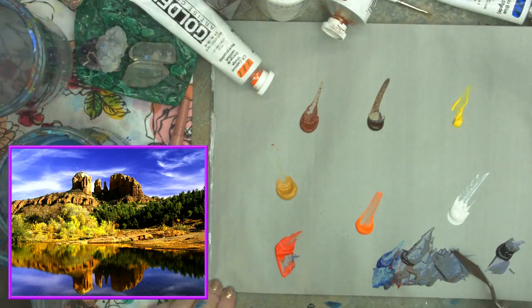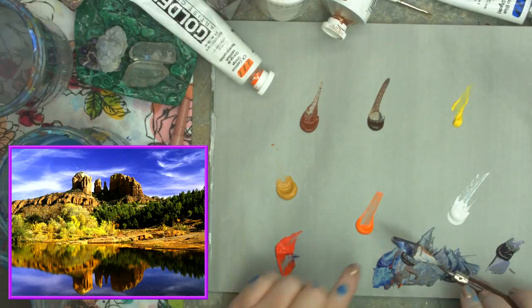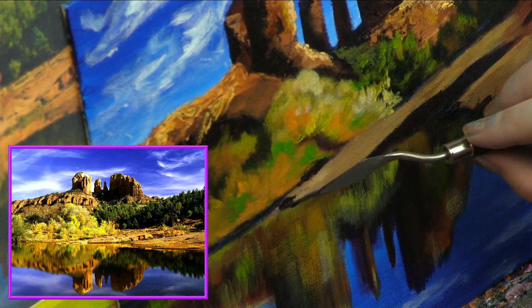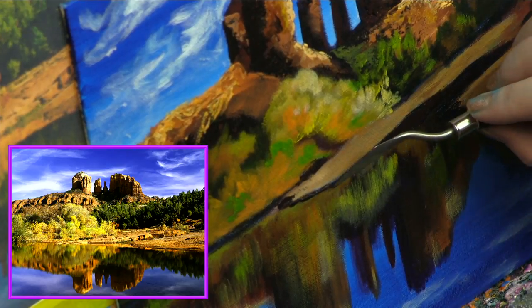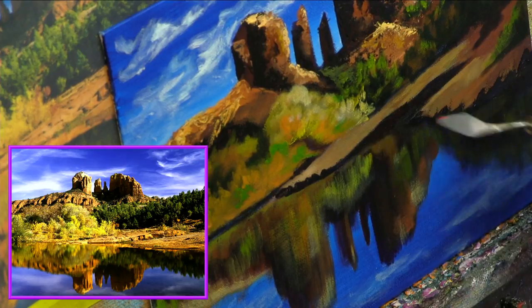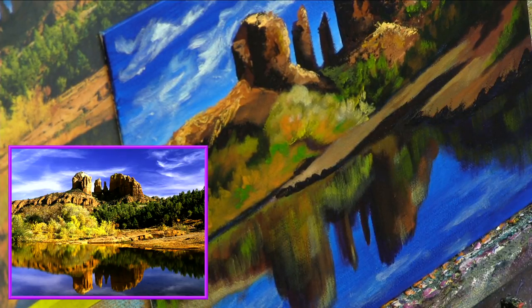So if you're not getting a good edge, offload and get a bead. See that bead? That's what you've got to do. Tapping this bead in along the edge and then pulling that back. I'm going to wipe this off.